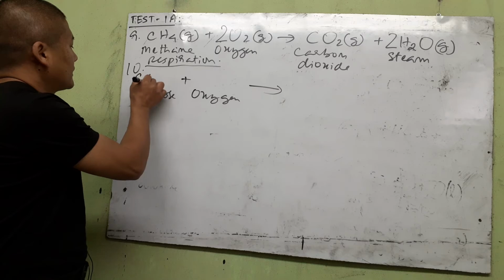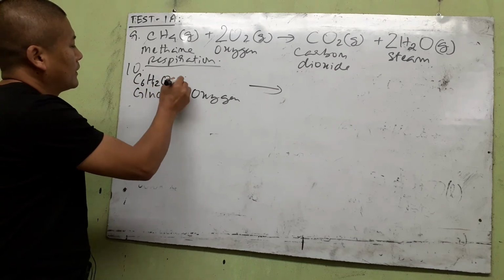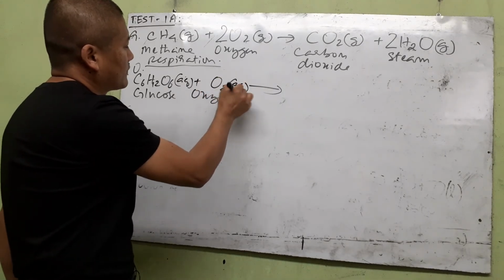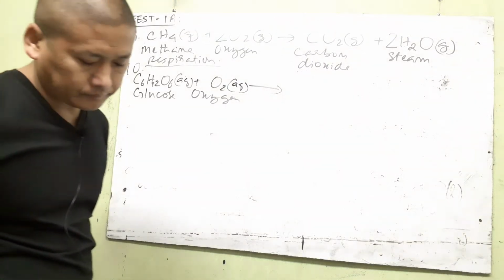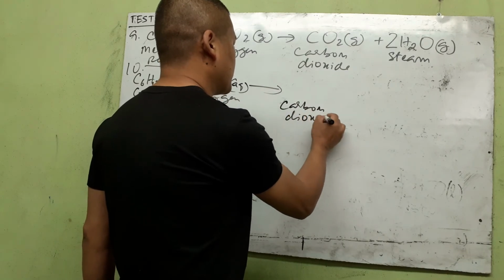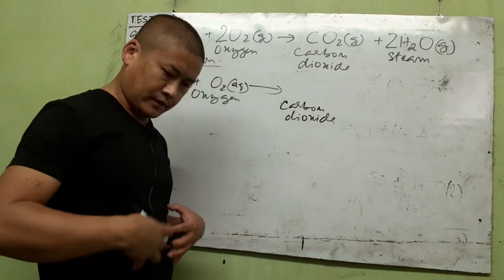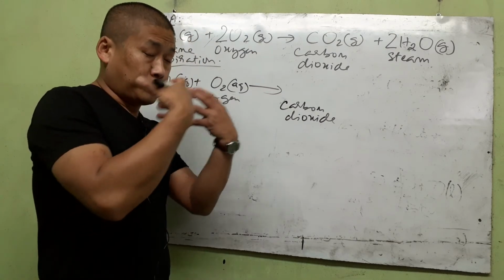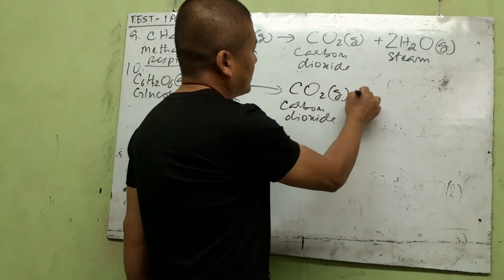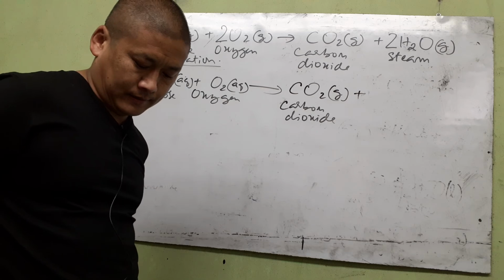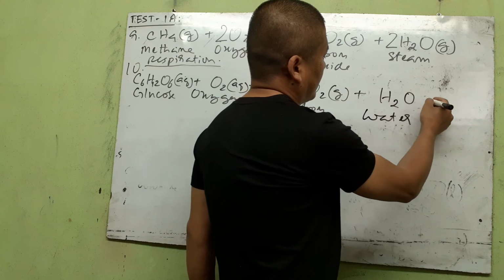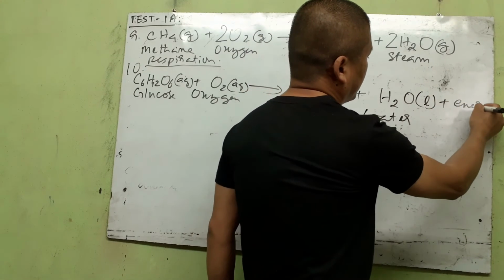So glucose, C6H12O6 in the aqueous form in our stomach reacts with oxygen in the aqueous form to give us 6 carbon dioxide. Carbon dioxide is released in the process of respiration. That's how when we take in oxygen, respiration takes place, and after respiration, as we breathe out, that carbon dioxide is coming out, right? So here, carbon dioxide, CO2 in the gaseous form is released from our body, and water. So water in the liquid form is released in our body. Okay, and then a lot of energy is released for our body to function.